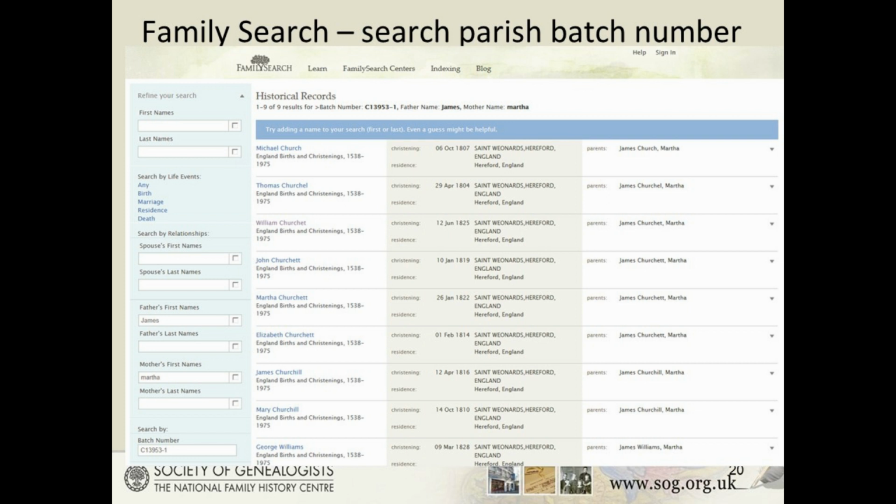The extraction earlier showed there are Churchills, many of whom are the children of James and Martha Church. However, there are some suspiciously long gaps between the baptisms, which makes me wonder if there are any other children that haven't shown up. So I took the opportunity to focus the search not by surname, but by searching for any children in the parish whose parents are James and Martha. This brought up extra children with the surname variants Church, Churchell, Churchet, etc.